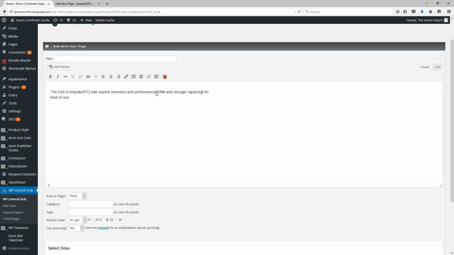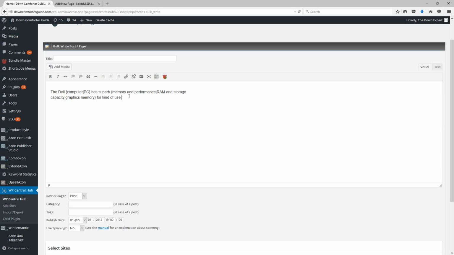I could even do more than one type of replacement, to the point where there's more than just two choices. There could be 3 or 4 or 5. However many you want to put in there, you simply just separate each of them like you see here.